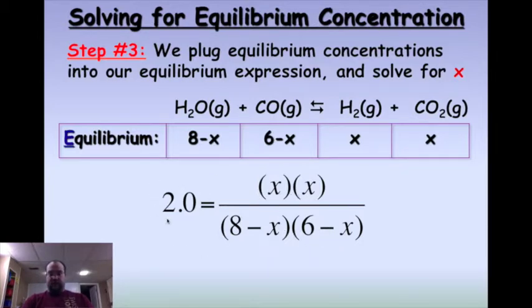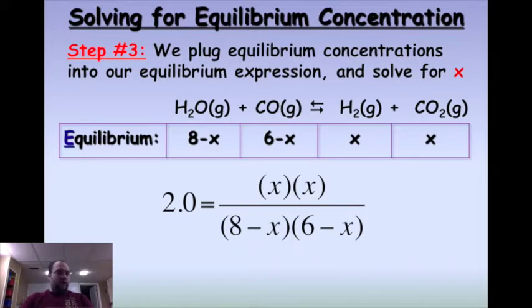Well, at this point, great. You've got x's on one side, you've got a number on the other. You can do some algebra, and you can calculate what x equals, right? It's going to be x squared over this. You're going to FOIL this out. Remember, first, outside, inside, last. And you're going to get some sort of equation. Your x squareds are going to cancel out. And it's going to be a blast. You're going to love it. I'm sure you'll do fine with it. If you have any problems, you can let me know.